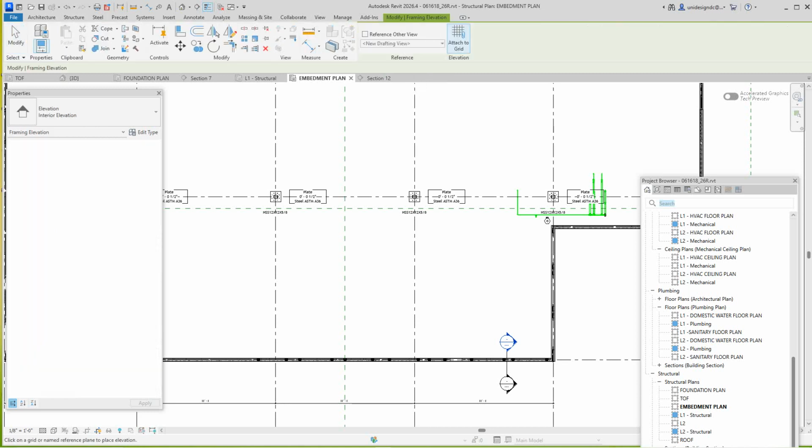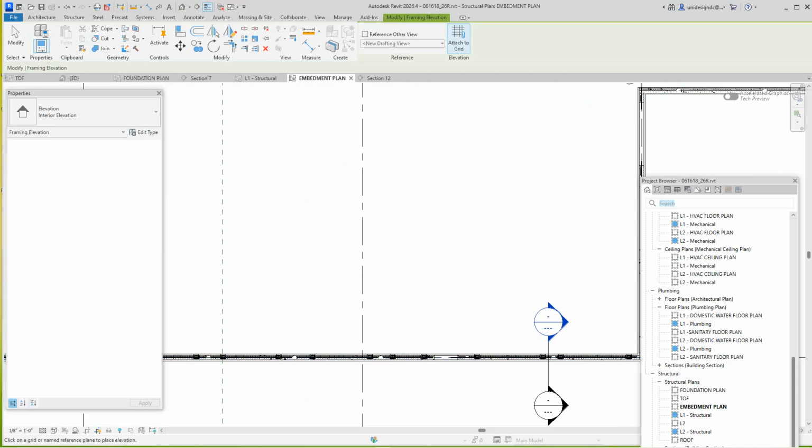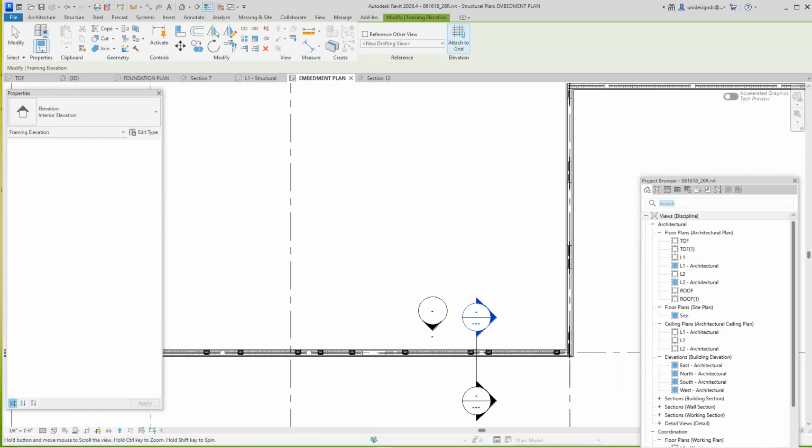I want to go to framing, and let's just take a look at what's going on. Let's start right here with this wall. Well, let's take this one since we got some. Let's go right here with this one. Now let's open this guy up.